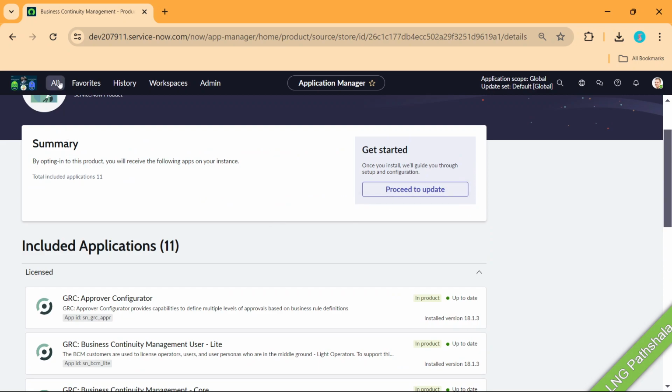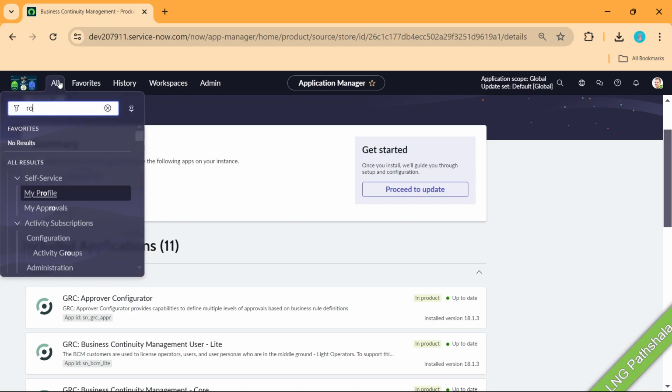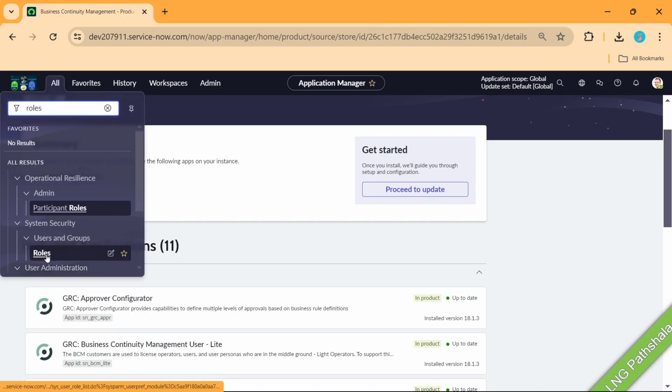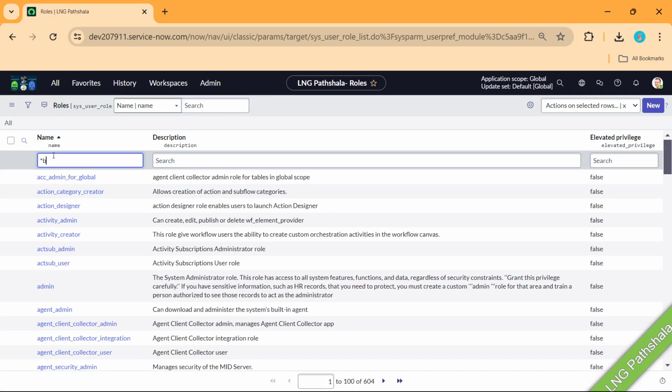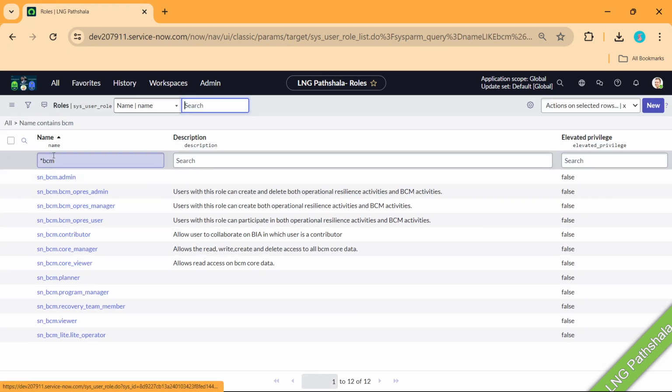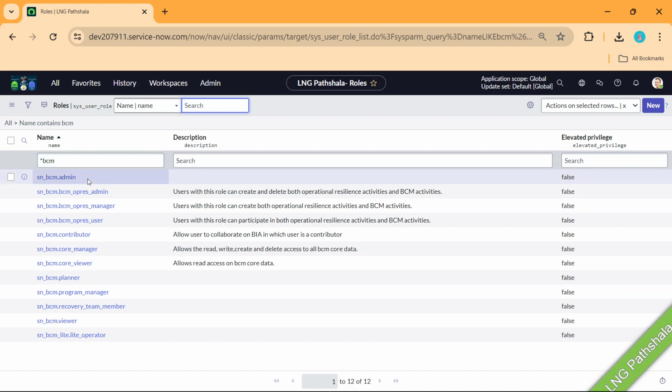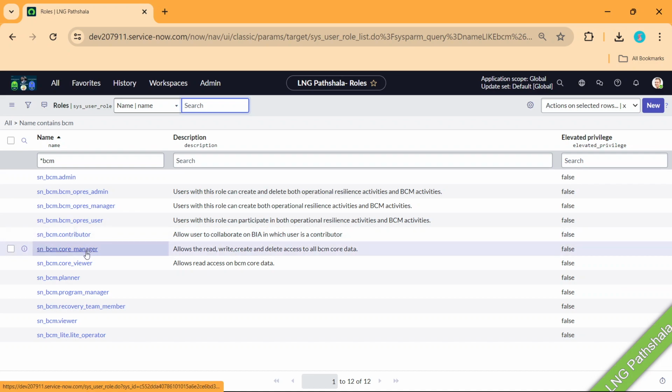Now the second part: what roles are there? I can go to tools, click here and search for BCM. 12 roles are given by ServiceNow to operate, use and work on this particular module. It has a BCM admin, a contributor, a core manager and more, because in BCM there are four different terms, four different pillars.